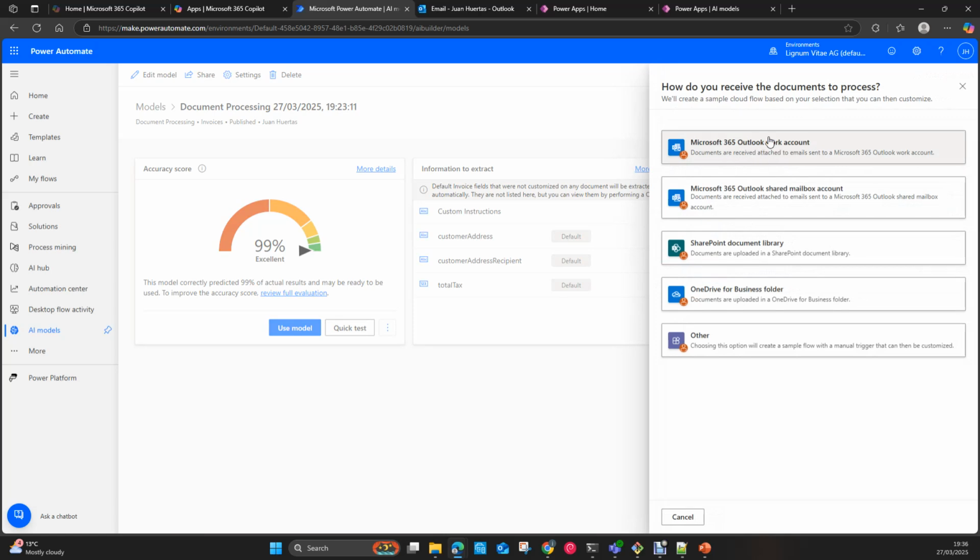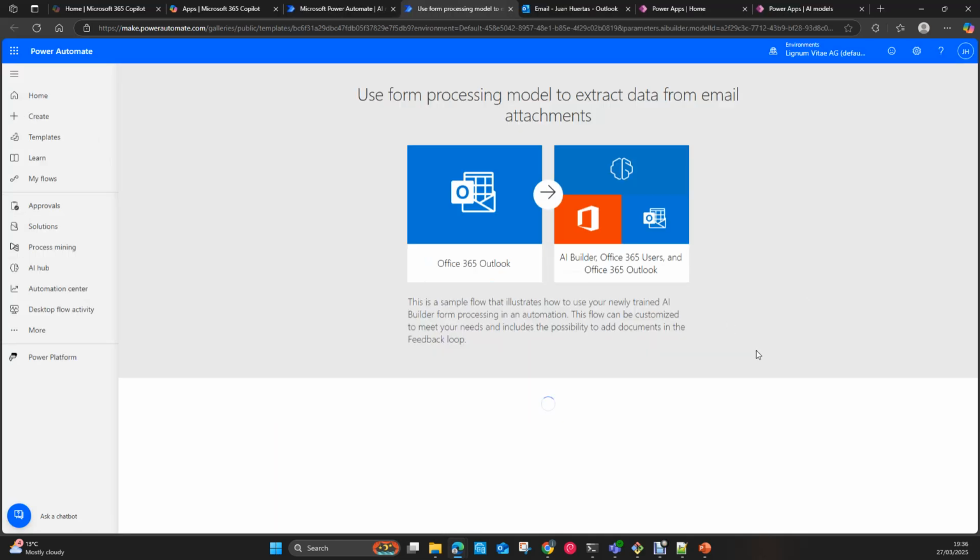We are gonna do our first test with Microsoft Upload Word account. Click on that and check if all the configurations that you had in your backend are correctly set up. So this will connect with Dataverse, with Office 365 users, and Outlook. We are gonna use Outlook in this case.